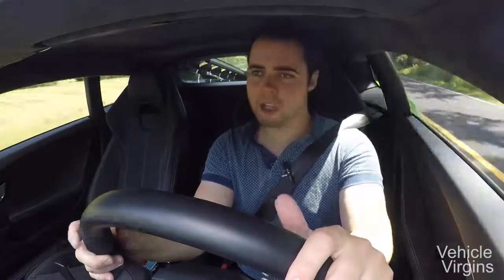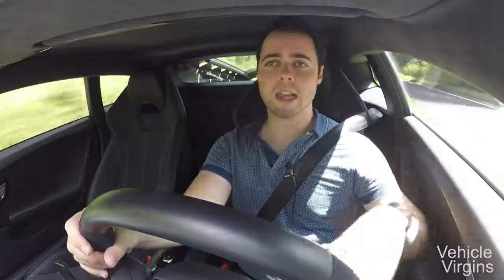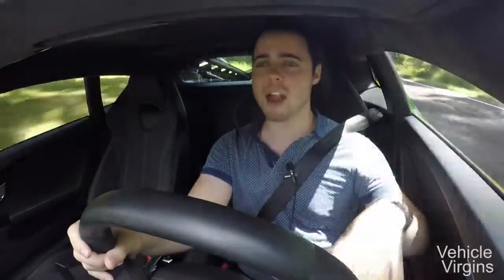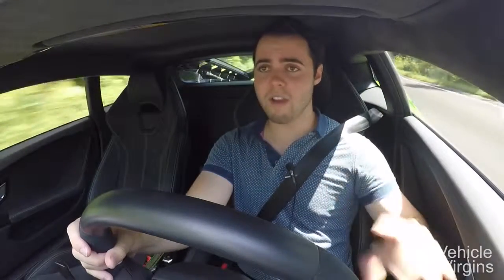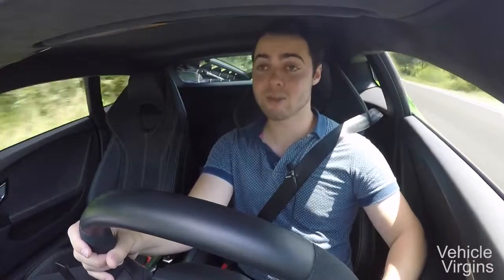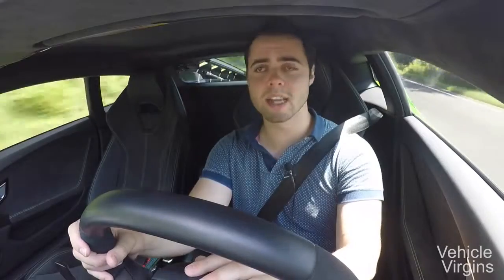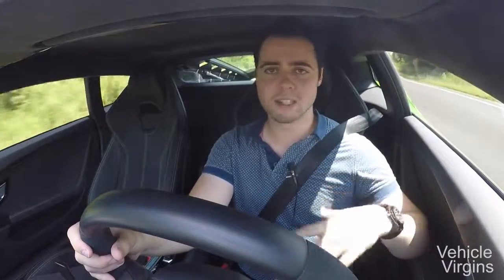I hear the Aventador SV is much closer — it's more nimble, it's lighter of course, and obviously it has an unbelievable lap time on the Nürburgring. But it does speak volumes. I've been watching a lot of reviews leading up to purchasing this car, and very well-regarded race car drivers like Randy Pobst from Motor Trend have said that this car drives better than any Ferrari they've ever experienced. And to say that — when you think about pure driving experience, Ferrari makes incredible cars with very sharp handling — that's crazy. At the time they drove this Huracán around their test track at Willow Springs, the only faster car was the Porsche 918 Spyder. Obviously that's not even in the same league price-wise. Curious how the Centenario compares.